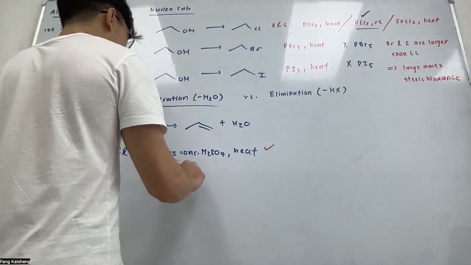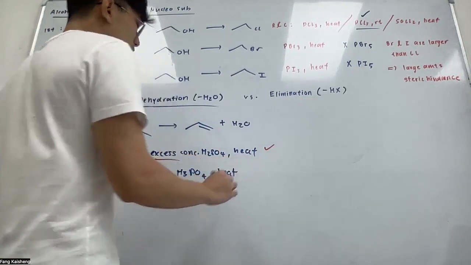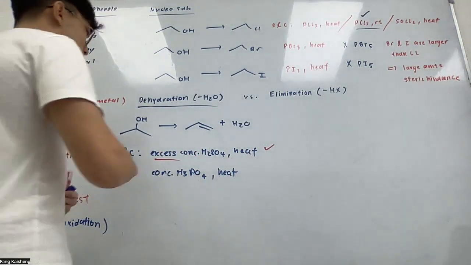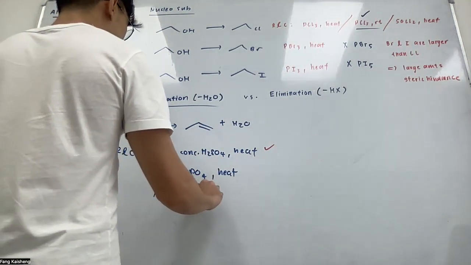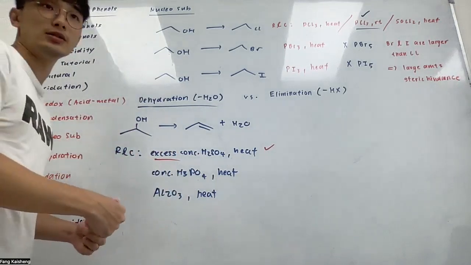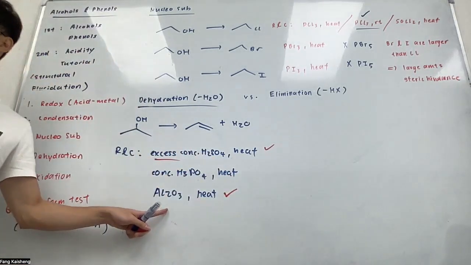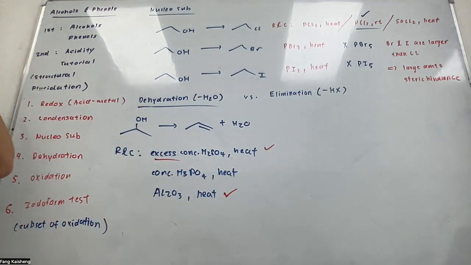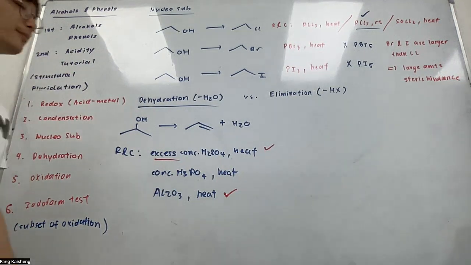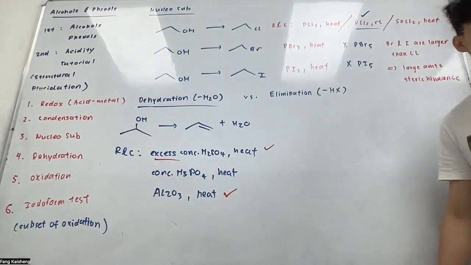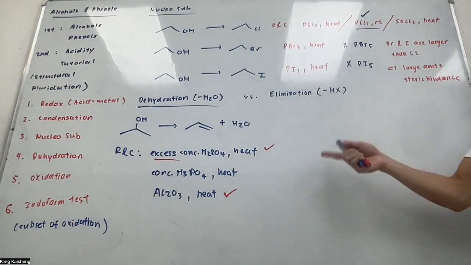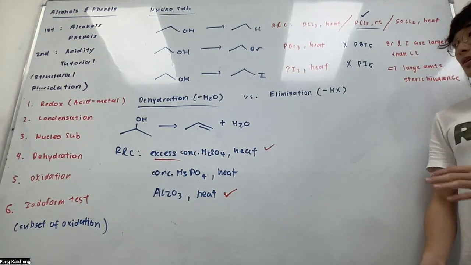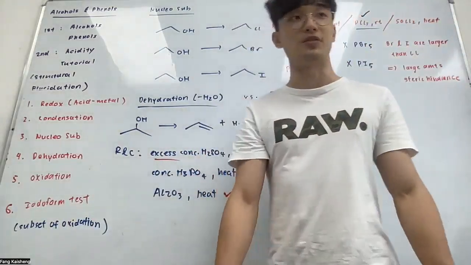Sometimes we will see concentrated H3PO4 and heat. I don't think it's very common, honestly. If you forget about this, okay, but the other one which I see very commonly used is Al2O3 and heat. Please remember this as well. I feel like with this one you write less anyway, so I personally like it because it's very fast. It's also very commonly tested in the exam. So the first and last one, please recognize. The second one also recognize, but it's not as important compared to the other two. I never asked you to forget any of them, but the moment con H3PO4 comes up, they blur already.